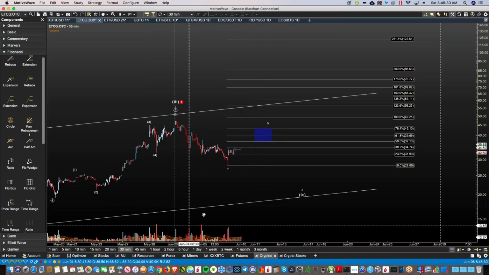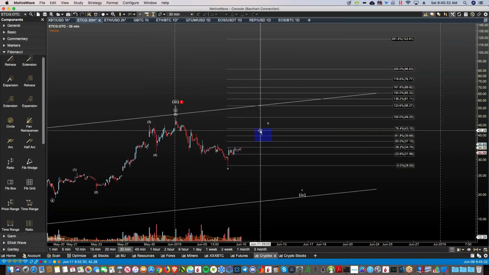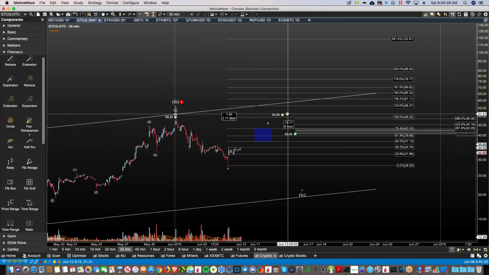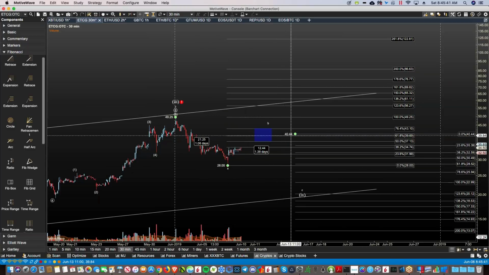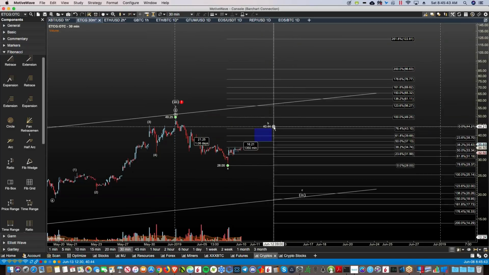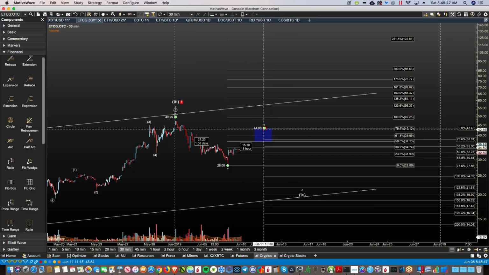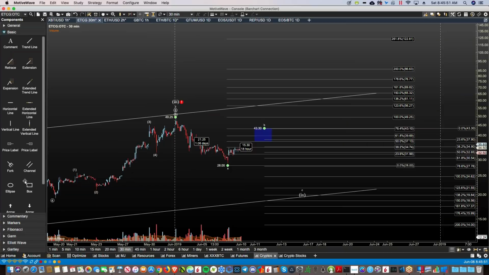Okay, and so we should be coming into a B wave top. So this area, 3713 to 43, is our B wave top. We'll see how it works in there. We'll see if we get an impulse down if we top right at the top of that. All of these levels are dynamic when you're in a corrective wave. We really should drop. It works really well to hit the channel. Beautiful fib here, anywhere from 2462 to 1984.